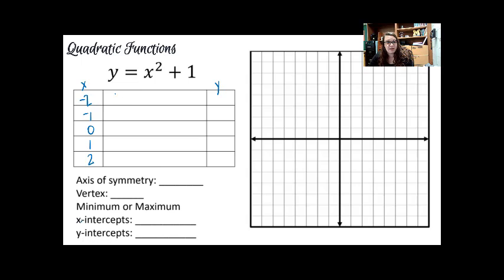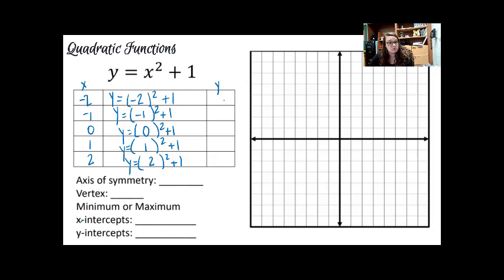If I plug in a -2, I'm going to have y equals something squared plus 1, and that something in this case is -2. Matter of fact, for all of these, the work is going to look the same. It's going to be something squared plus 1. So you can fill that in for each of these. It might make it a little bit easier so you don't make a mistake when you are evaluating. I plugged all those in, and I just need to change the number for each one. This one's going to be a -1, a 0, a 1, and a 2. So you can see how it changes.